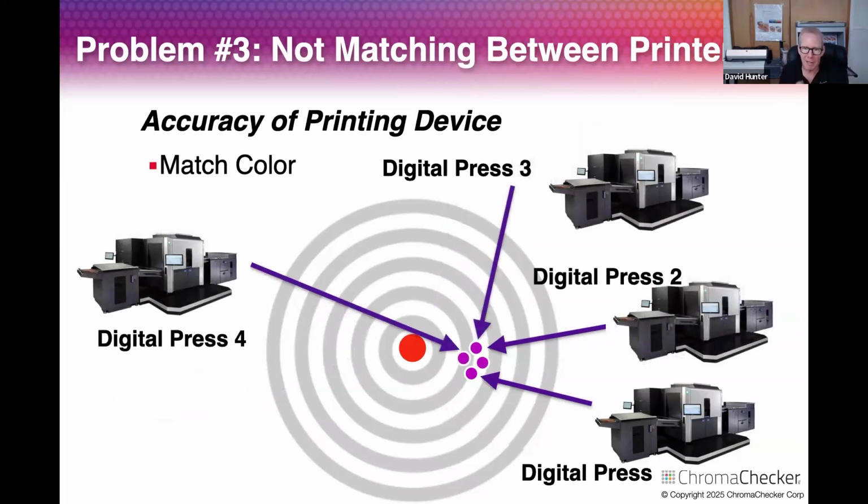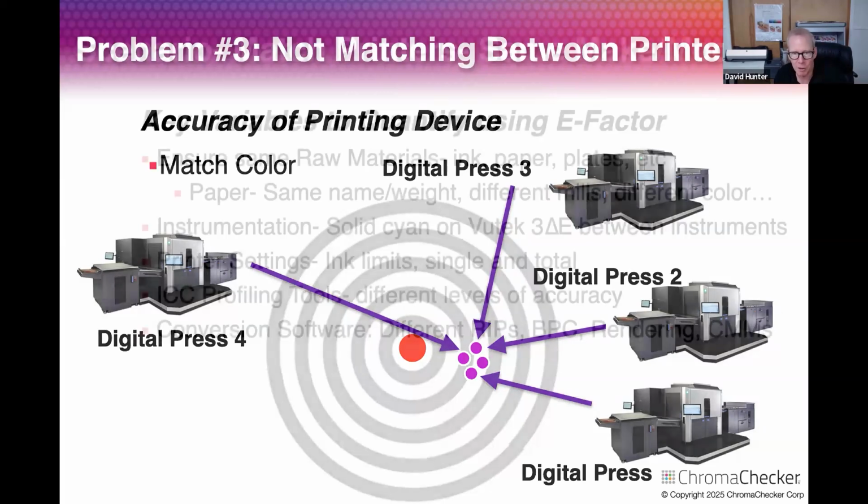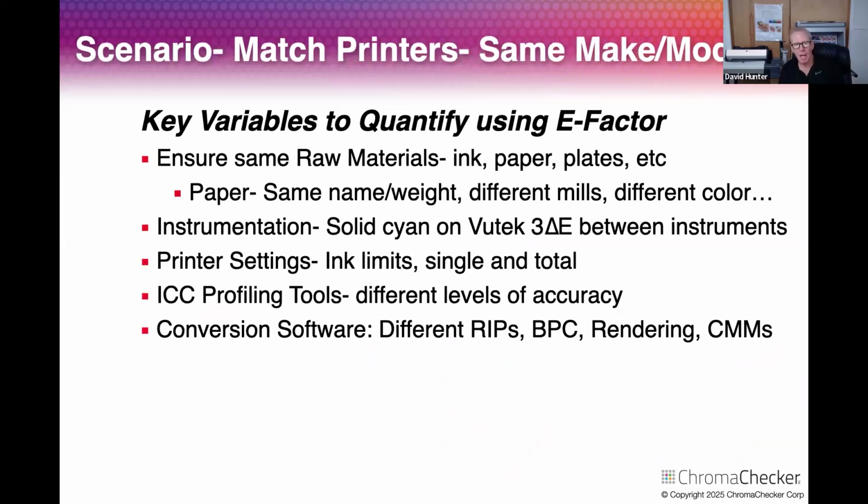Now, in this session, I'm going to go into all the steps necessary to get the same make and model printer matching between different locations. And you can read into it that there's even more steps if we go to different types of printing devices. But I could never fit that into today's session. So I'm just going to focus on matching multiple presses, same make and model, to the same printer. And I'm going to actually play off some actual history that I have with some customers in talking about this, because I've done this multiple times.